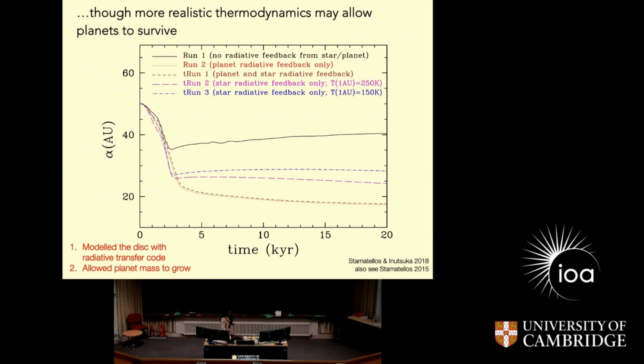the disks. Now, there are two aspects to think about with regards to the work that they did. The first is, as I mentioned, they modeled the thermodynamics more realistically. They were doing this with a radiative transfer code, and that can definitely play a part. The other aspect is that they allowed the planet mass to grow. That can also play a part in the migration pattern of these planets. Now, what we wanted to do was to separate these two and figure out what it was. Was it the thermodynamics, or was it the actual planet mass?